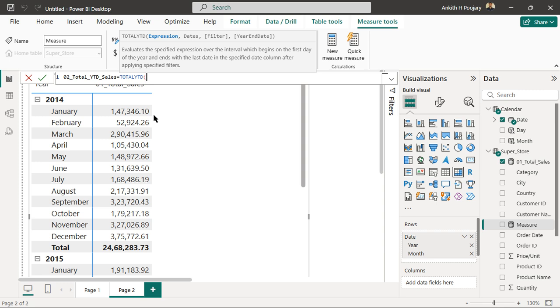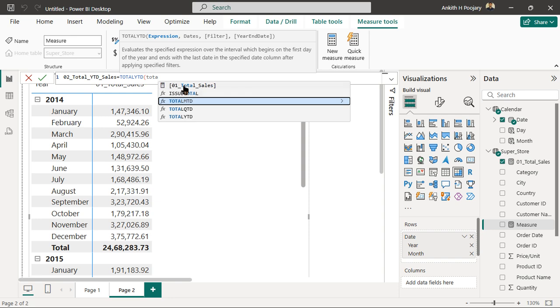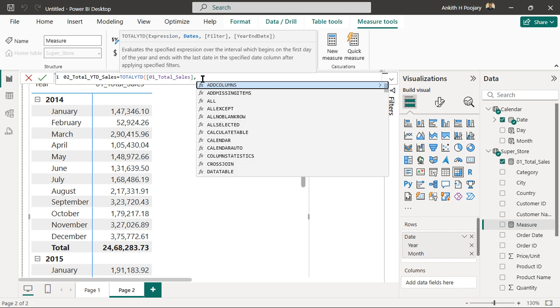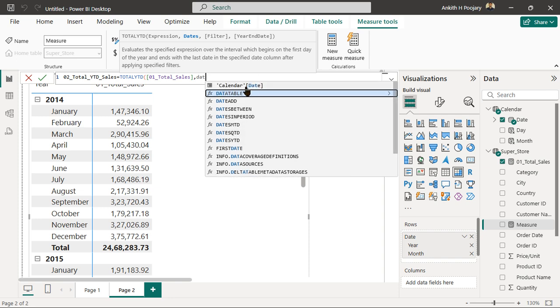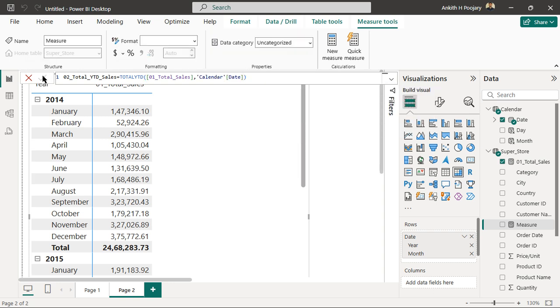Here we have already created one measure, that is total sales. I can use the same measure, so it will be evaluated within the scope of whatever calculation we define using TOTALYTD. Then we have to give the range of dates. The date I'm using is from the calendar we already created. If I execute this, now I have one more measure.